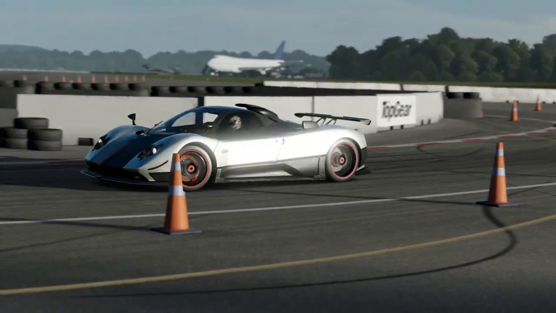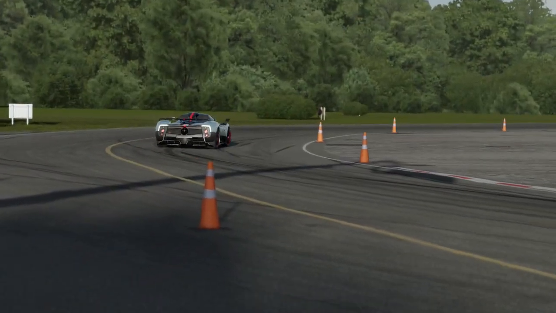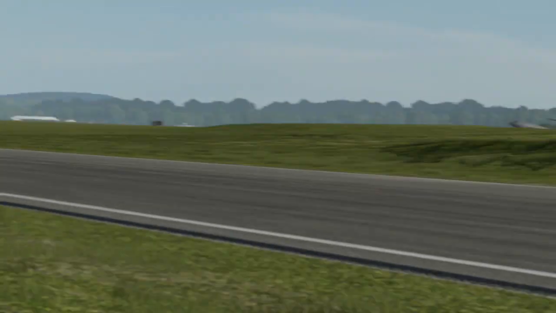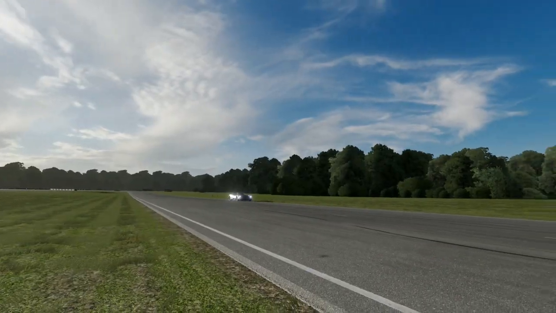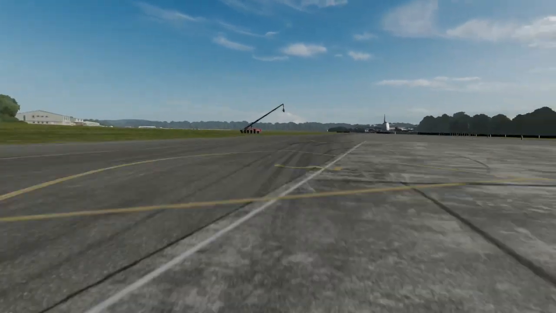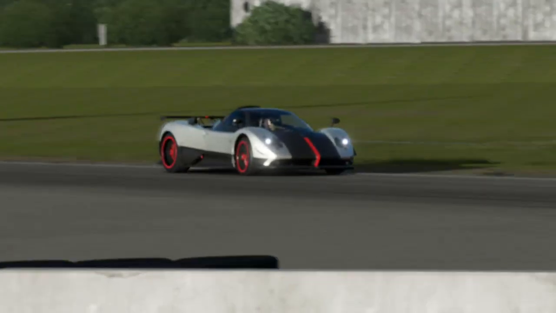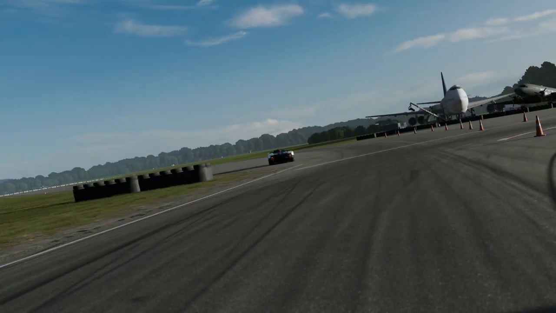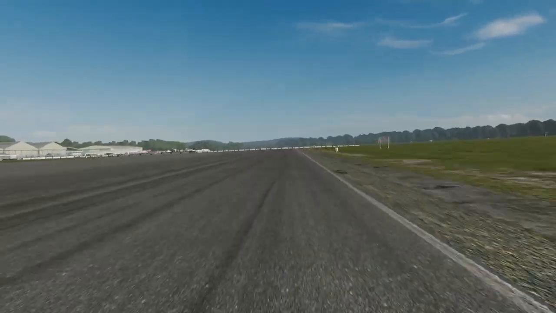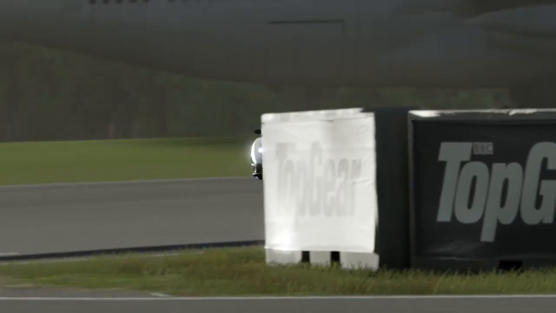In this game, it's excellent handling, very, very quick. There's not too much difference between this car and how it was in Forza 6 and Forza 5, where it was an incredibly quick car. It is orgasmic to drive. That's probably the best way to describe it. It's phenomenal. We've had a lot of phenomenal cars here today. The Zonda's the one that probably most people will like.